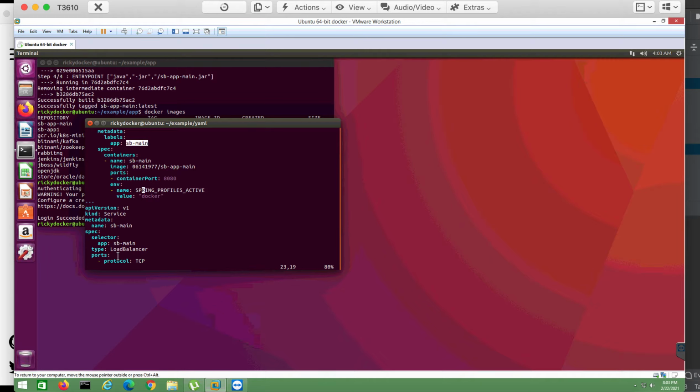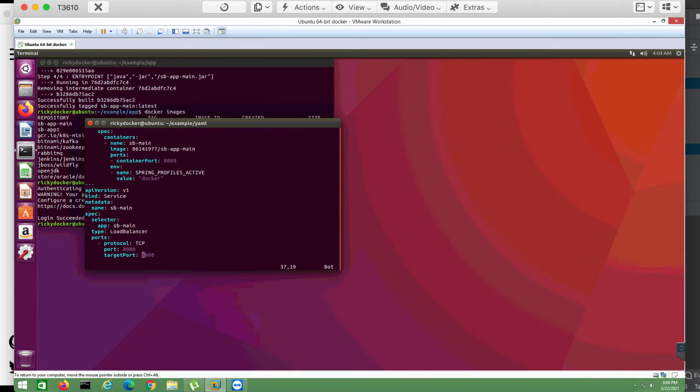Okay, then the type by default is ClusterIP, right? But I use load balancer. The reason why I use load balancer is because I want to access this service externally. Okay, so the port will be 8080.